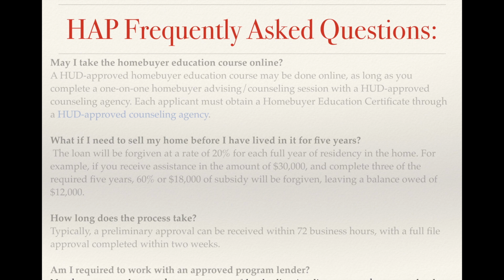If you're going to talk to a lender, we have people that we refer, and the people we refer work this program all the time. They know the ins and outs. Just because someone's a lender, they just started. This program has a lot of back end work that the lender is required to do. And if the lender is not familiar with the city's processes and how they do things, it can slow things down tremendously, frustrating the buyer, the seller, and the lender. So it's best to work with a lender that has experience working these types of programs and also knows people inside and outside of this company that work these programs.